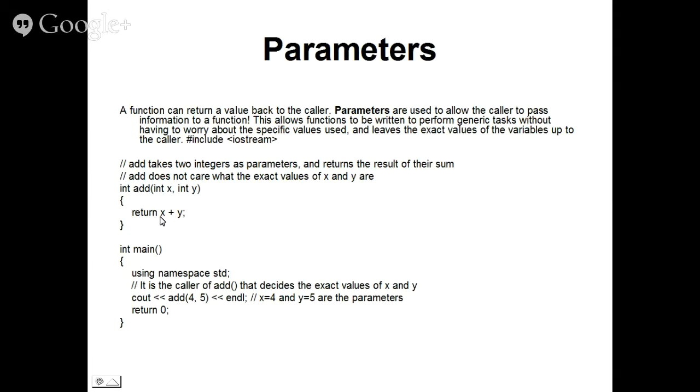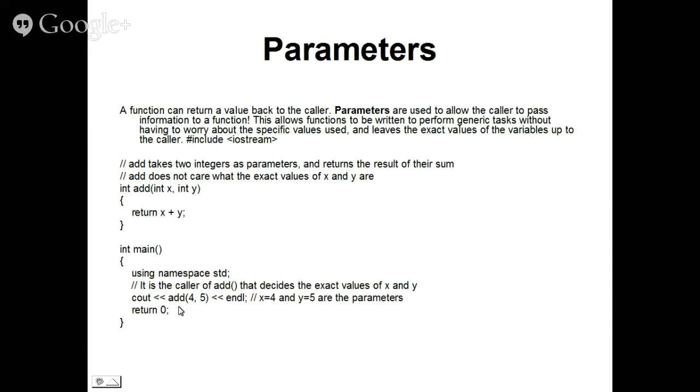We could have done it in two statements. We could have declared a variable, int sum is equal to x plus y, then said return sum. That is a set of three statements. Or, since it's a simple task, we can do it in one single statement. Since our function is supposed to return an int, we don't really need to declare an integer variable. We can simply say return x plus y. Whatever is the addition of two numbers will be returned, since we have defined it as a return int type. So we are saying int add, that means add can return an integer value. So we are simply saying return x plus y.